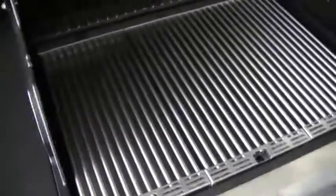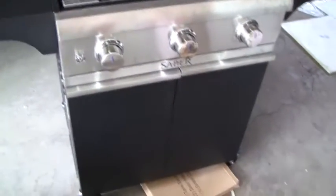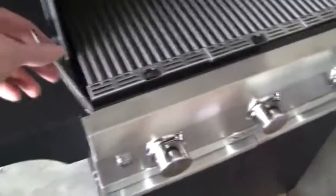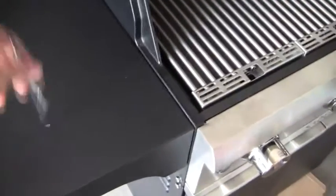Nice heavy lid. Great stainless steel on the inside. Now this is all 304 apparently, so we'll test it with a little magnet. And it should not stick. This is just cast aluminum, I think, so it will stick, and it does.